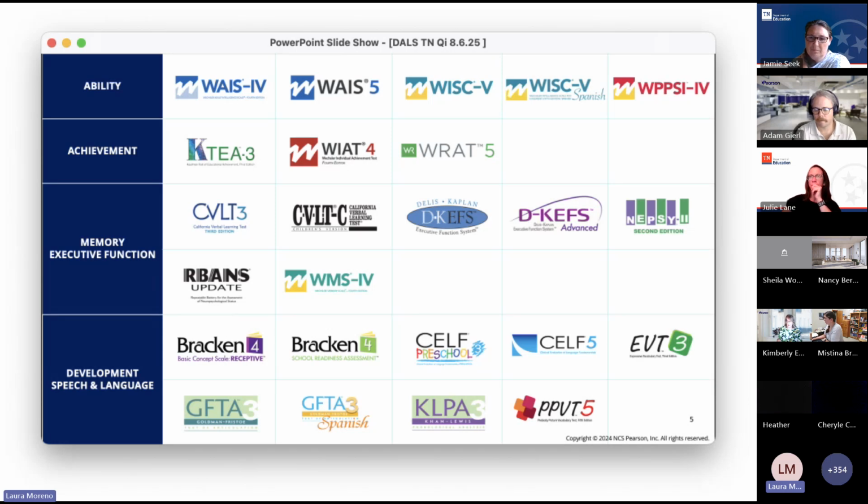Here are the tests that we have in Q Interactive. Most recently, we just added DCAS Advanced, and upcoming, we are going to have WIMS 5 added to the platform as well. So here you can see, according to different domains, the tests that you may be working with according to your discipline. When you sign into the platform, you may not see all of these tests. You may see a certain selection of them, and that just depends on your license type. When your administrators create your user accounts for you, you may have access to certain tests that are speech and language specific or psychology specific, academic, just depending on the type of tests that you're working with. This is just to give you a preview of all of the tests that we have on the platform.